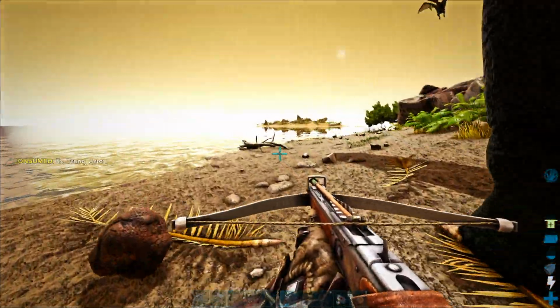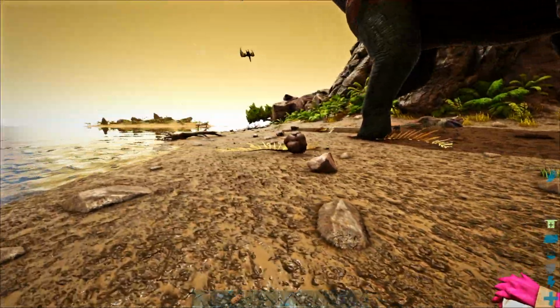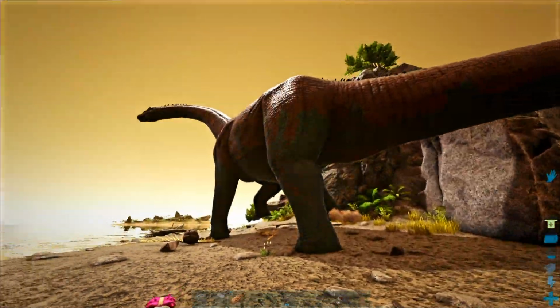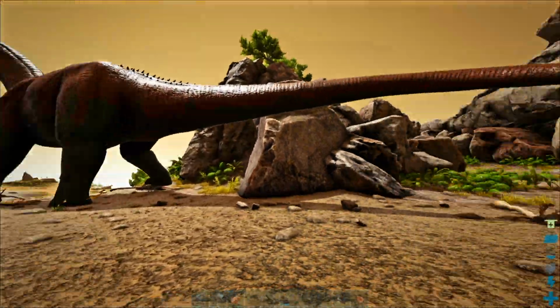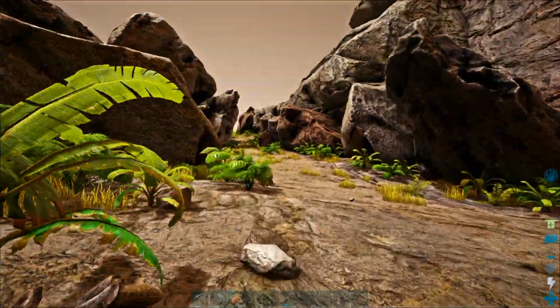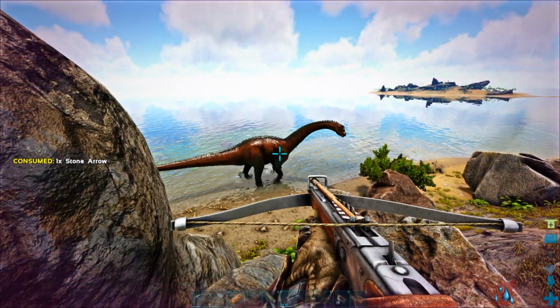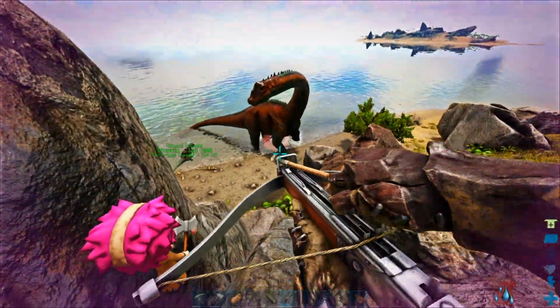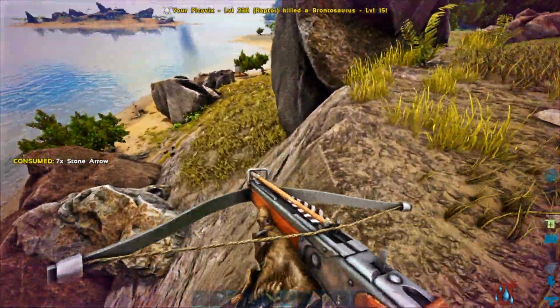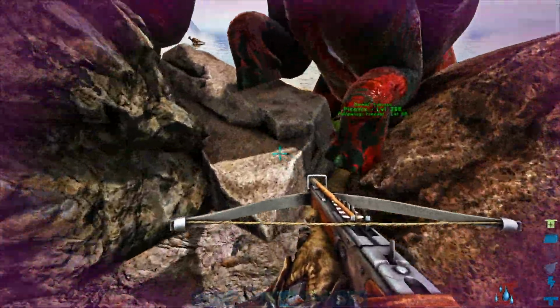I need to make sure there are no dilophosaurs or compies or anything nearby, because that could ruin this real quick. Let me craft up some arrows, and I'm going to shoot the Bronto from up there, and I'll be able to kill it. And get a bunch of prime meat from him, actually. Alright, Pika-V, go for it. Go for it, Pika-V, please. Good job, Pika-V. Good job, good work. Yeah, get all that prime meat.